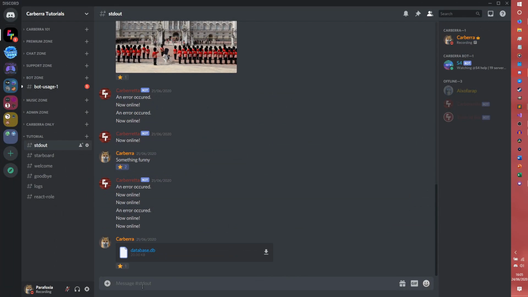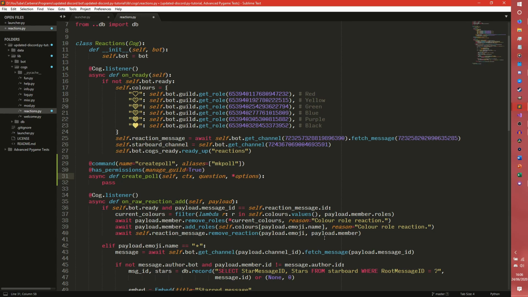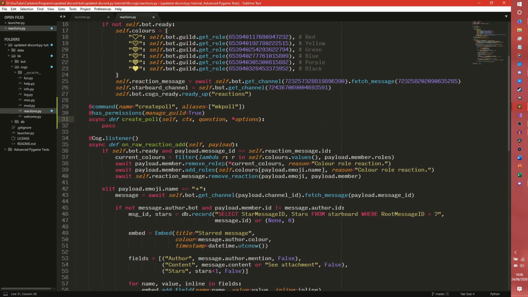So for example, it would look something like make poll, well, that's actually the wrong prefix. Make poll, "what is your favorite color?" and then red, blue, green. So this is the sort of syntax that we're going for here. Again, not particularly the most user friendly, but in a single server setup where you know what you're doing, this works perfectly fine.